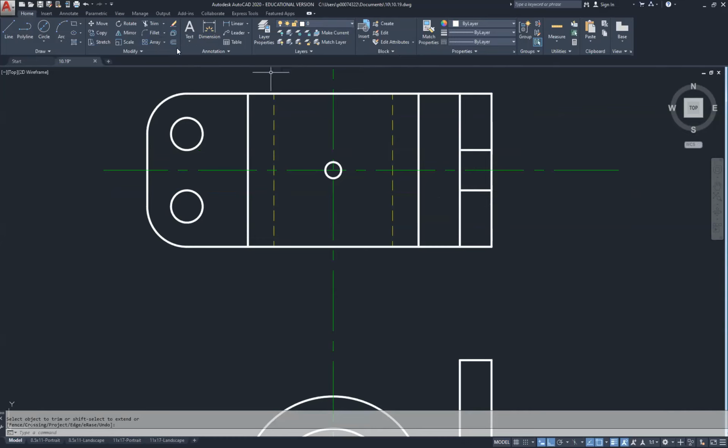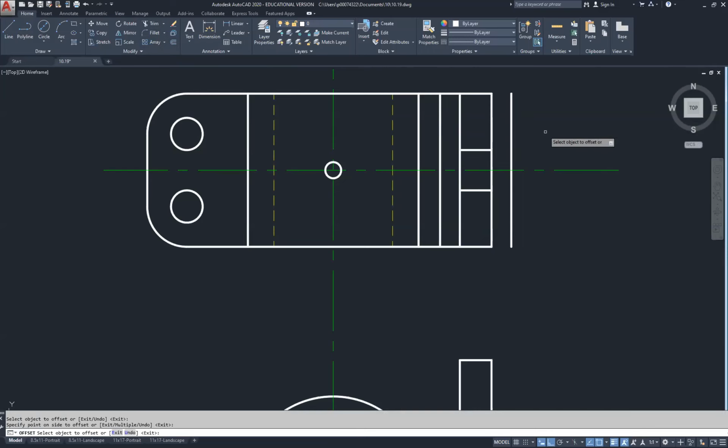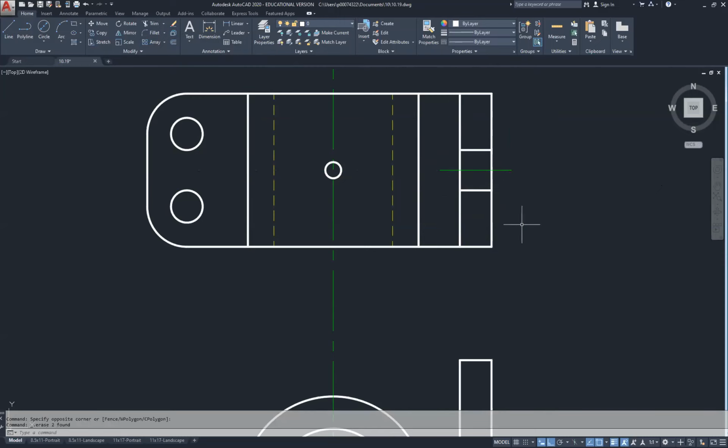Now what I'm going to do, just for a placeholder, I'll go ahead and use the offset command again. I'll leave it at the 0.25 for now, and just offset out 0.25 on each side. I'll use those two lines that I just created and trim, cutting the center line. It's a little short for the break. I can fix that a little bit.